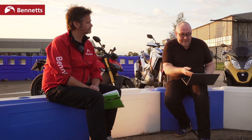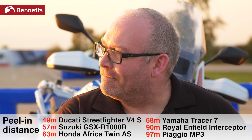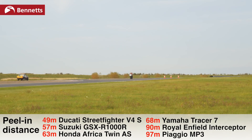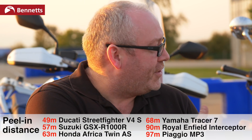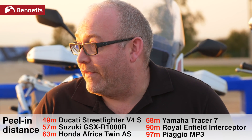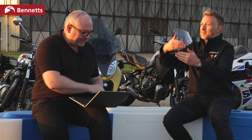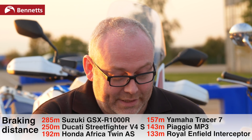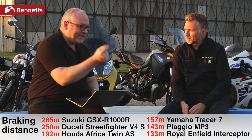I also looked at the distance from the apex where you started to brake. To some degree it's irrelevant because the GSX-R is so much faster — this is the point where you begin to brake coming into the apex, telling us about confidence with the circuit and brake feel. The apex speeds weren't all that different, which is fairly common. The fastest top speed was the Ducati, and the longest braking distance was actually the GSX-R — though the Ducati was close, only about 30 metres or so, which at those speeds is gone in a split second. The Street Fighter's brakes are excellent.